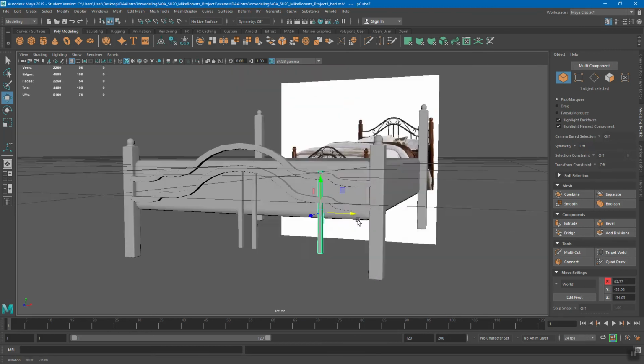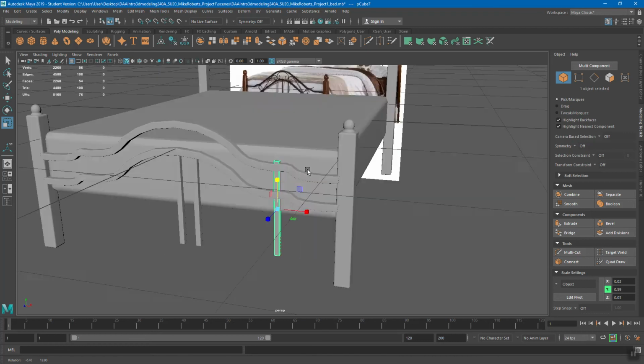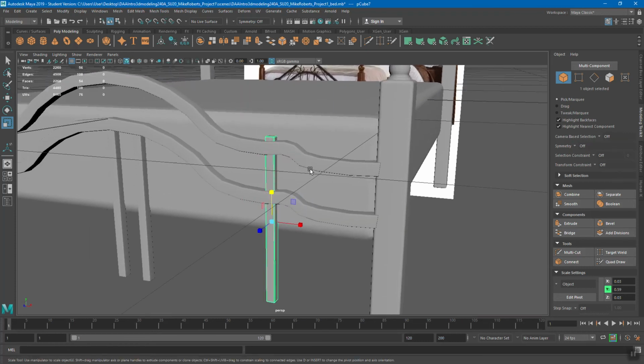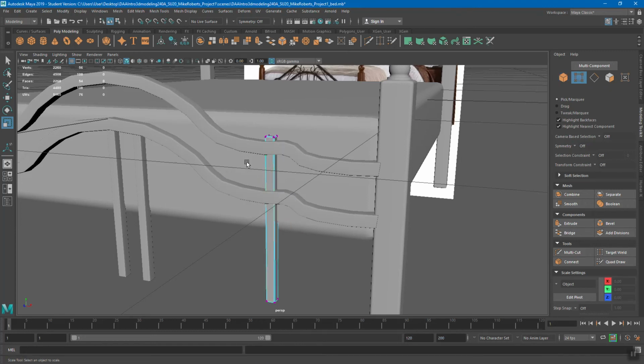Now here, you might want to scale it, right? R for scale, but you notice it does this. And that's one of the things we talked about on our bedposts. Remember, one of the things you can do is come in here and select components, right? So with my cursor over this object, because if I put it here and then I hit right mouse and go to vertex, it does vertex for this one. So remember, put your cursor over the object, hold down right mouse button, and it brings these up, vertex. What I can do is just left click drag that box.